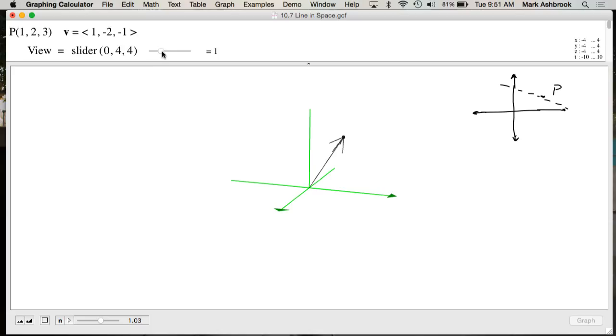So here is now the vector 1, -2, -1 with its tail at our point. So then the line is formed by what? All scalar multiples of our direction vector. You see that? If I take every possible scalar multiple of that direction vector, the tip of that resulting vector will then sweep out all points of the line. See that? So if I scale the direction vector with all real numbers, do you see that all the resulting points will form a line in space?